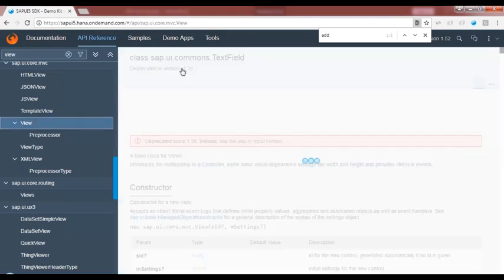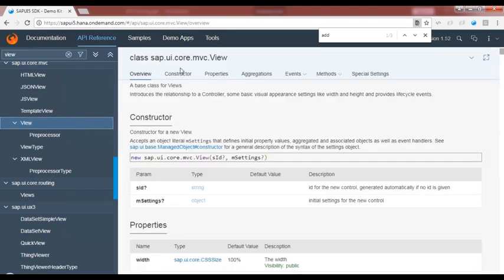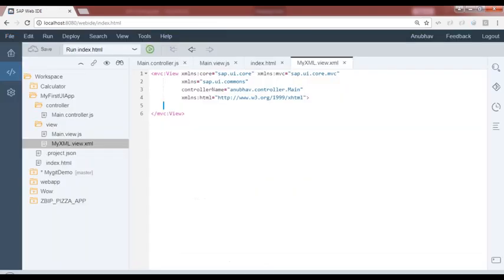Can anybody guess which library the view class belongs to? Anyone? You see sap.ui.core.mvc here, and the system is putting exactly the same library name as the namespace, referring that it belongs to this library. If you remove this, what will happen?